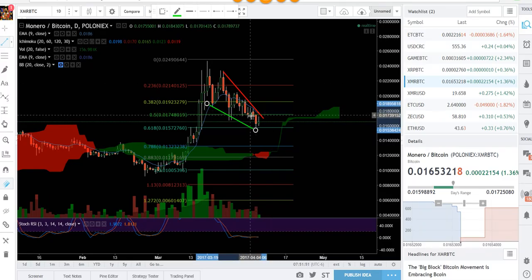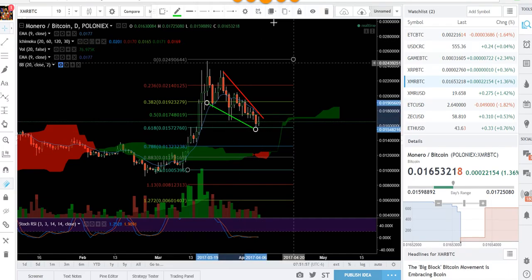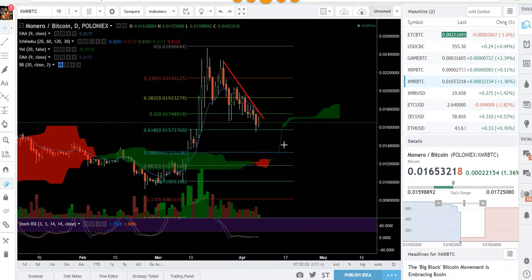But then as Bitcoin popped up, this sold down. Where did it sell down to? Well, it sold right down to the next retracement level, right down to the 61, and it bounced right there. Now, does that mean that's where it's going to stabilize? I wouldn't buy it right now, because what if Bitcoin says that it wants to run up for 1220? Well, this thing might panic, sell down to the 78.6 and create a spike right there.